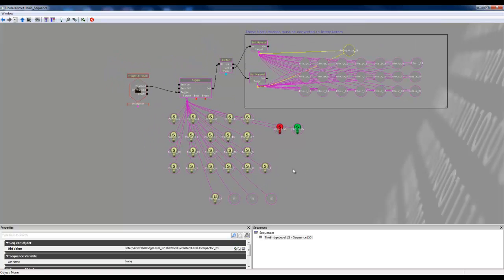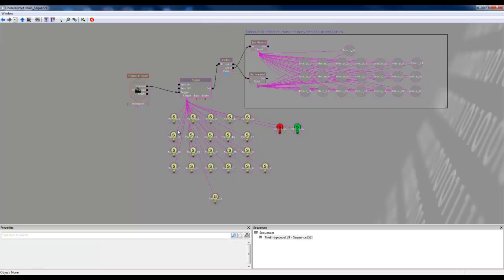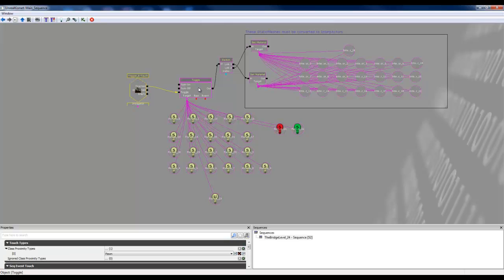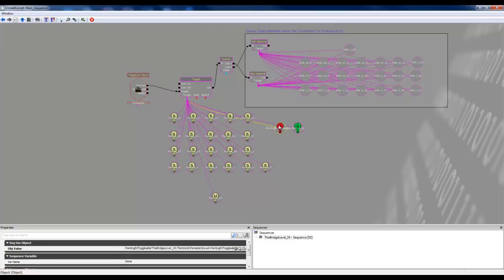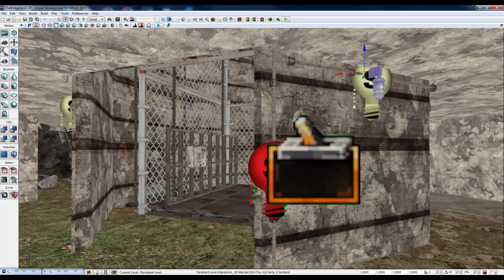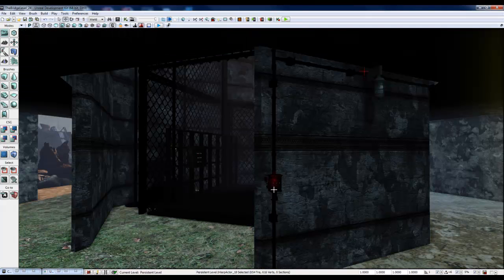Now if you recall from the last video, we had all of these lights here connected to the toggle, and these were the light bulbs. These do not exist anymore. I took them out. So when we touch the trigger, it toggles these lights on or off. It also switches that red and green. And that red and green can be seen, switch to game mode, right here on this controller.